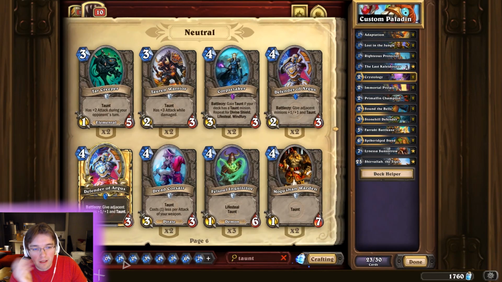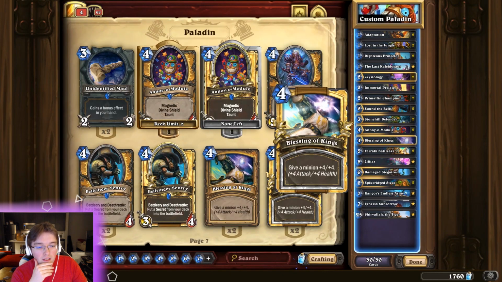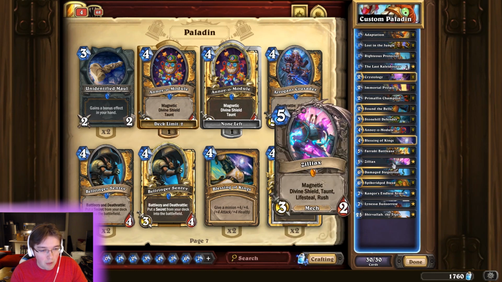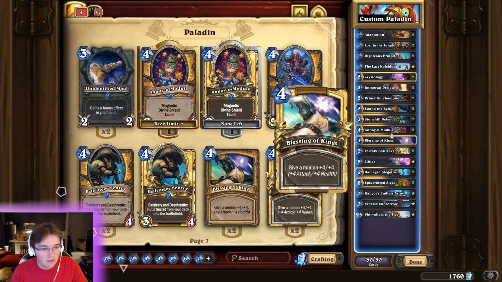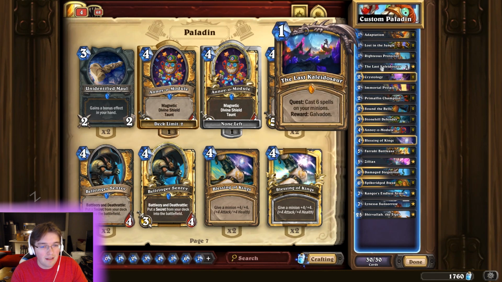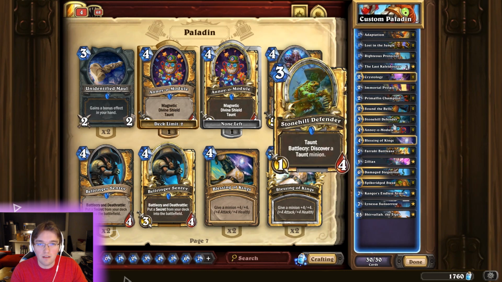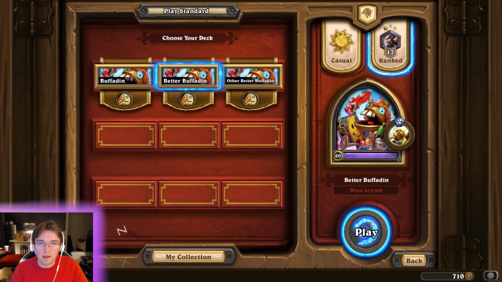Obviously, you want the 3 mana Discover a Tyrion. Why not? Okay, so the idea with this one is we're going to take advantage of Kangor's Endless Army so that we can have some bonus taunts in here. We can get some double lifesteal, some double taunt with the Divine Shield. Maybe that'll give us some survivability in the late game. And we've also thrown in some Righteous Protector, Lost in the Jungles to maybe stand a chance against aggro, but we'll see. Alright, so here we go.